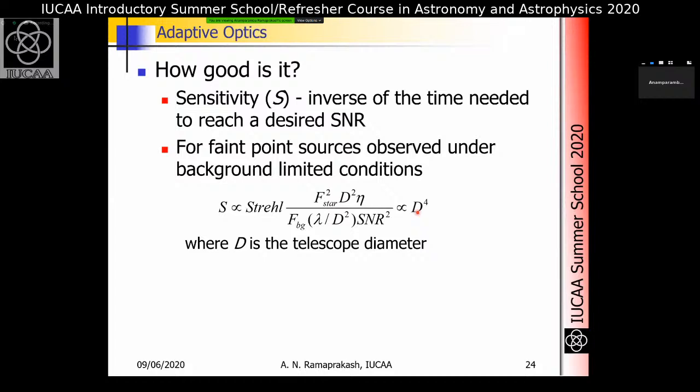So as you make telescopes bigger and bigger, it's extremely important that you compensate the effect of the atmosphere and get to diffraction limited performance. Otherwise, the loss in performance is really, really large, and that's something which we cannot accept. So that is why adaptive optics is so important in astronomy, and the only way to get to diffraction limited ideal performance and get the angular resolution defined only by lambda and D, lambda over D, as theoretically possible.